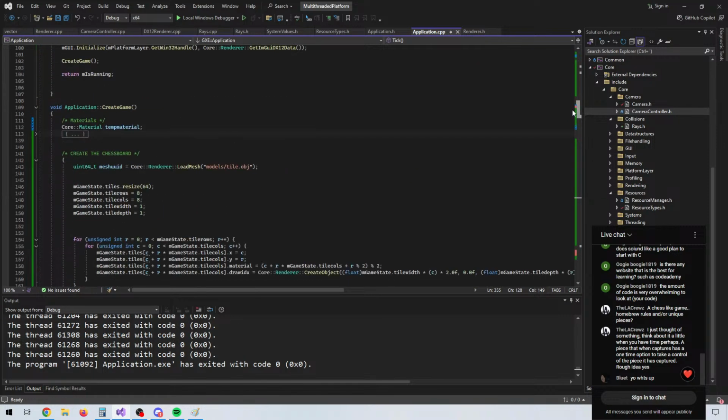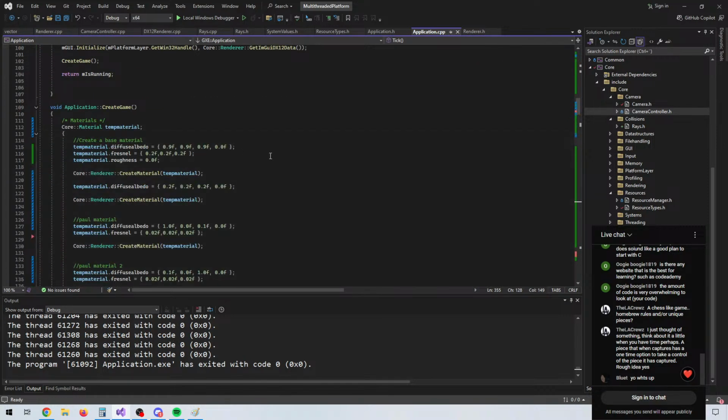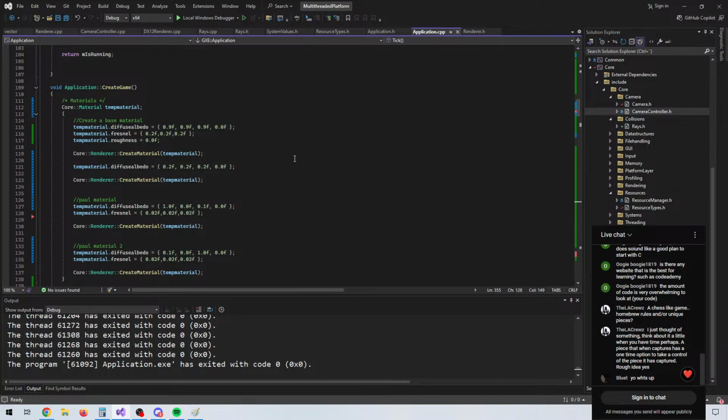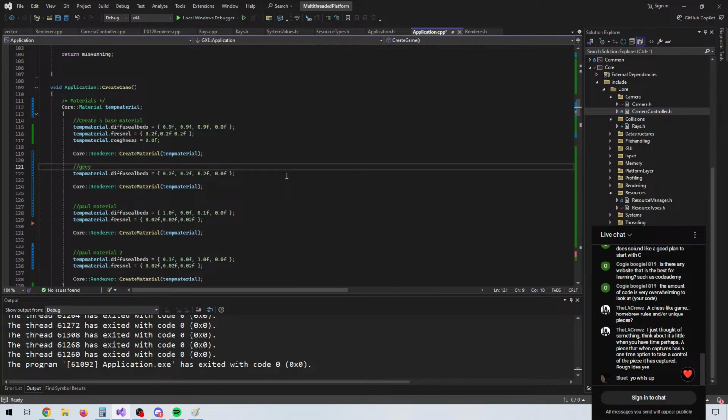Let me just, before I end the stream here, this is gray. A base white-ish.